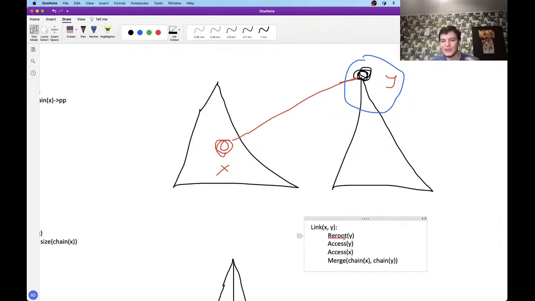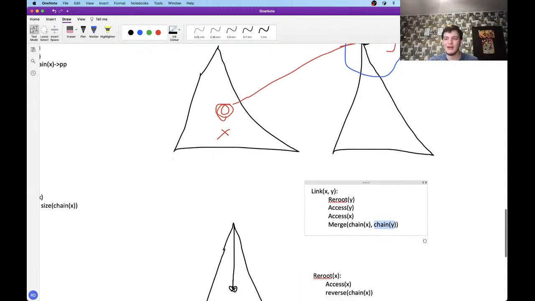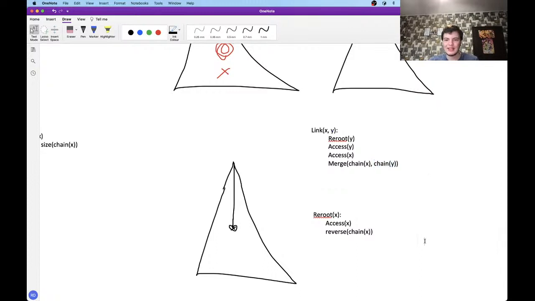What this will do is reroute the component of Y so that Y is the topmost vertex, then we access Y, then we access X. Then we know that X is the bottom thing in its chain, and we know that Y is in a single chain by itself, so we can effectively just merge those chains. In some sense, the chain of Y is a single element right now. And those are pretty much the operations.